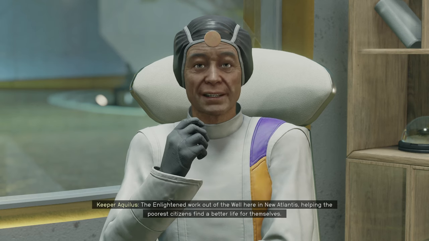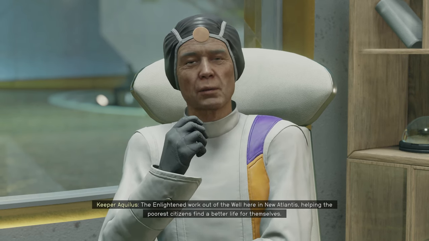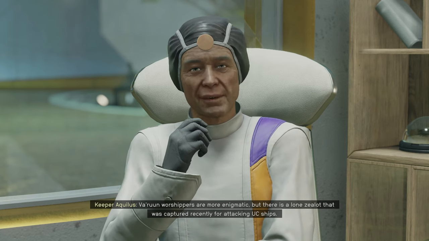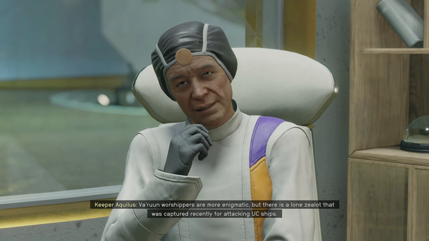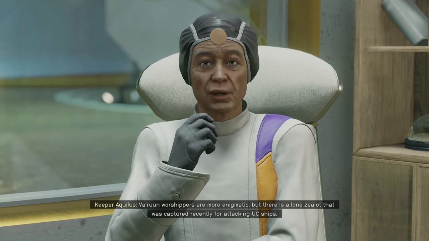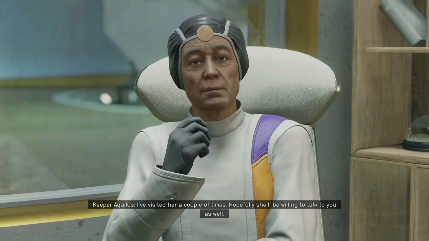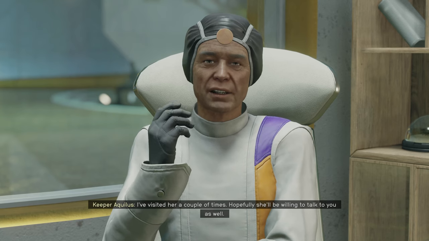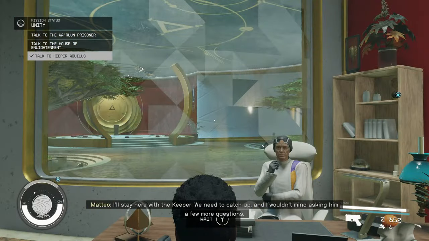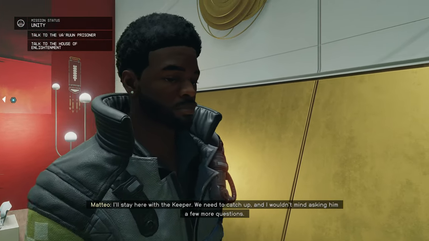The Enlightened work out of the well here in New Atlantis, helping the poorest citizens find a better life for themselves. The rune worshippers are more enigmatic, but there is a lone zealot that was captured recently for attacking UC ships. I visited her a couple of times. Hopefully, she'll be willing to talk to you as well. I'll stay here with the Keeper. We need to catch up. And I wouldn't mind asking him a few more questions.